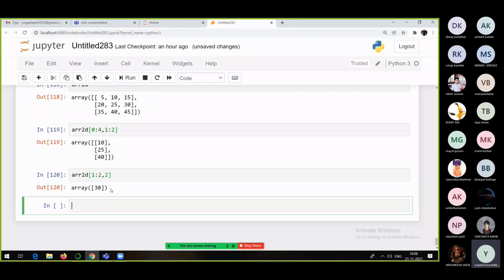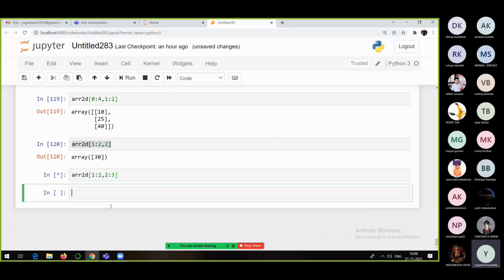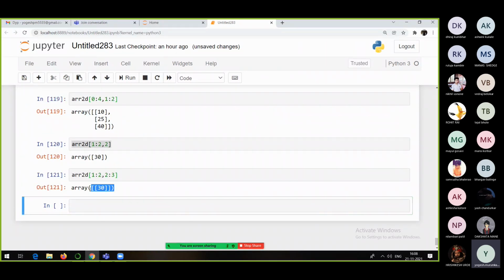Now, what if I want the answer in the same number of dimensions as the original array? It is a 1D array, right? The original array is a 2-dimensional array. I could have done it like this also. See, now I got the answer in a 2-dimensional array. So this is for row and this is for column. Everyone remember that: before the comma it's row, and after the comma we write down for column. If you are using colon in both, you will get the same number of dimensions as in your original array.